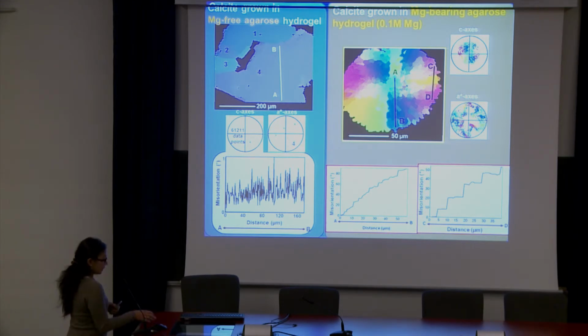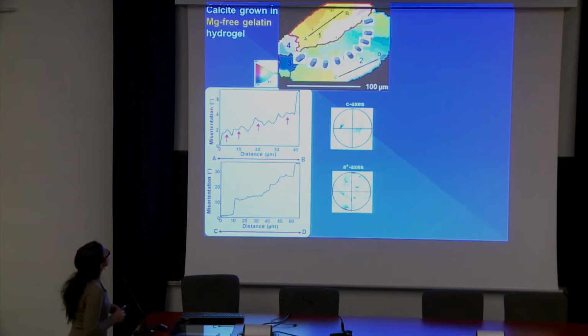So then this is from the agarose, and we have the last hydrogel, from the calcite. So this is from magnesium-free gelatin. This is interesting because with magnesium-free agarose and magnesium-bearing silica hydrogel, it doesn't give you really complicated morphology. But when you use gelatin, because it has the polypeptide and it promotes the incorporation of magnesium into the crystal, into the aggregate, then it totally, this is with magnesium bearing.